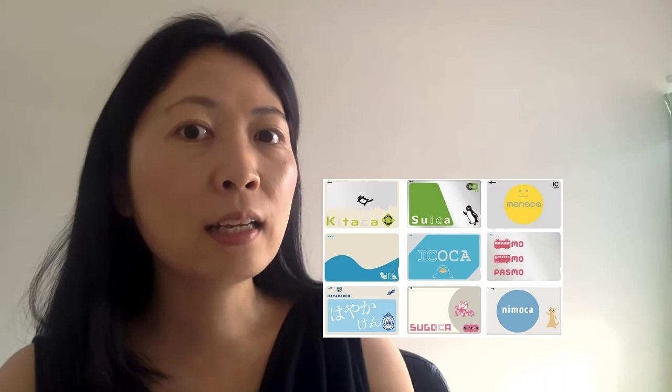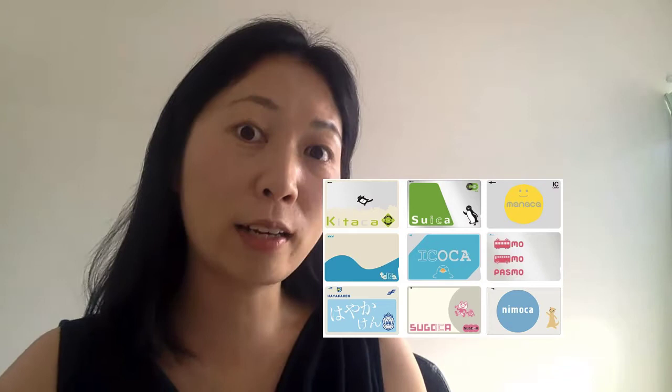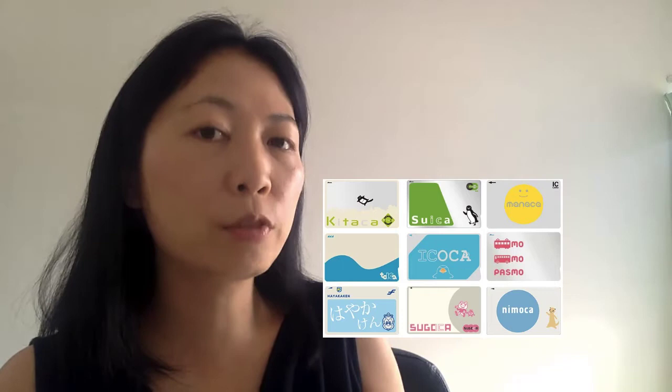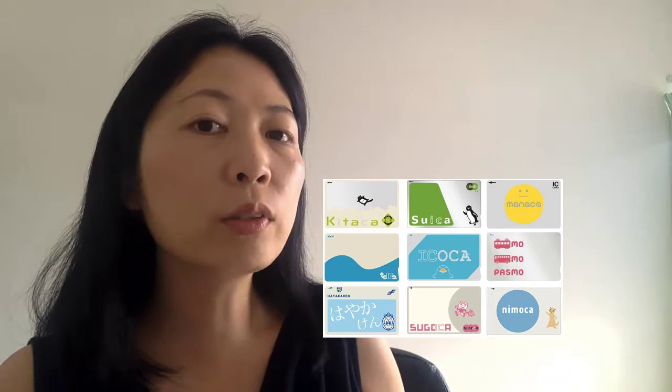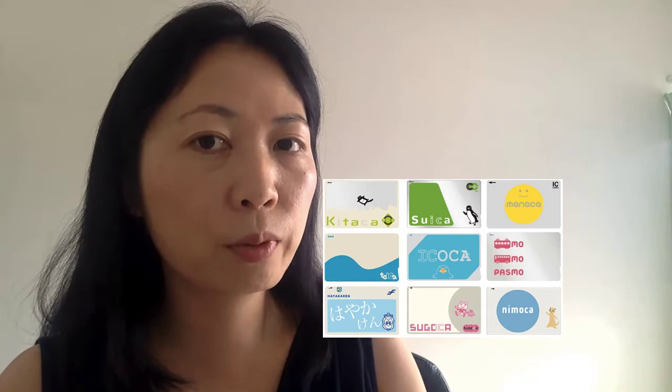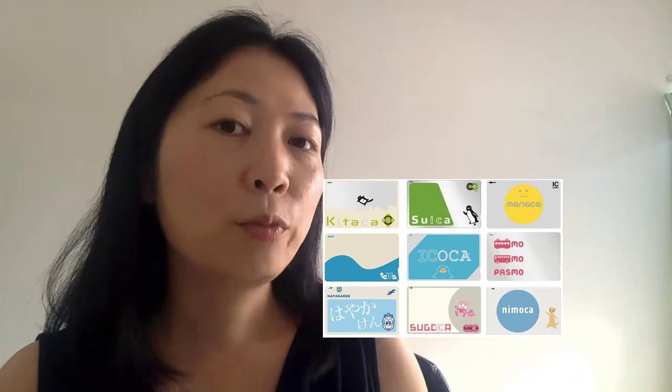There are many different types, like Suica used in the Kanto area, Ikoka used in the Kansai area, Kitaka used in the Hokkaido, so many more actually. And if you have one IC card, you can use it anywhere in Japan nowadays. If you have the Suica, which is usually used in the Kanto area around Tokyo, you can use it in Hokkaido or Kansai, Osaka, or Kyushu, wherever. So it's useful if you travel Japan for like 1 week or so. Maybe you may want to buy the IC card for your convenience.